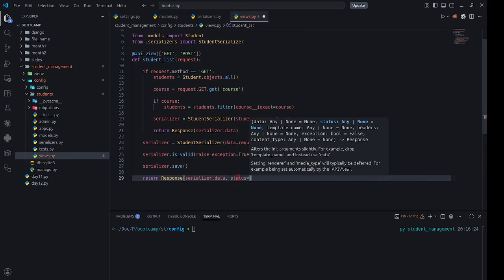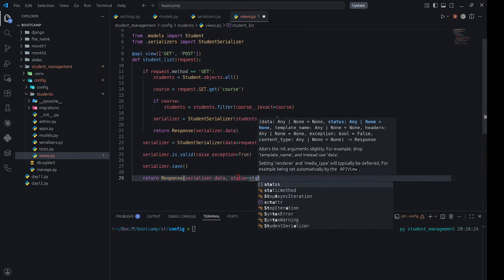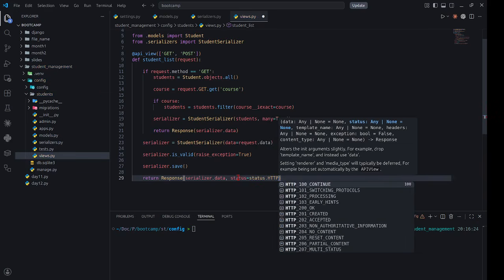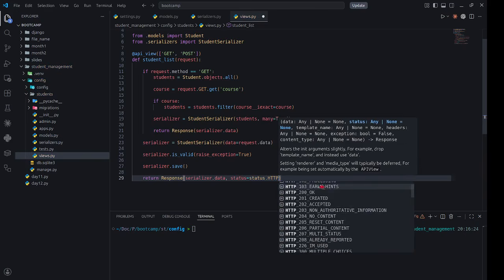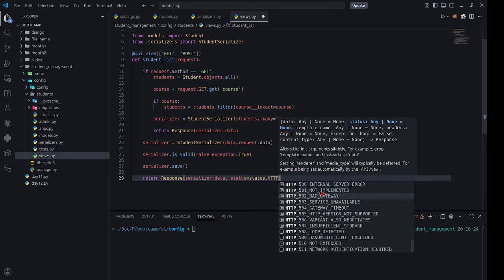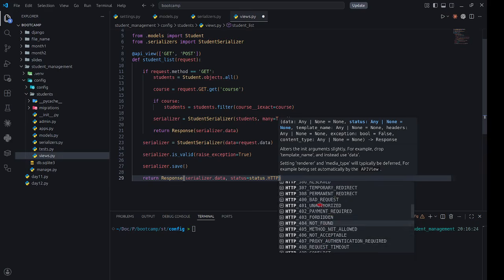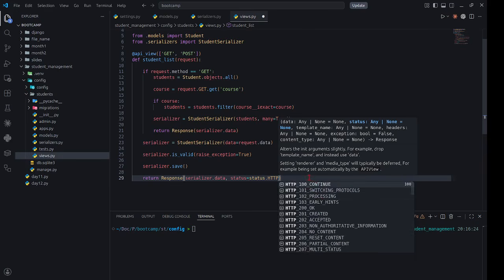status equals status.HTTP. If you notice, Python is going to give you all of these HTTP statuses that you can use, but you need to know which one you're supposed to use and when. So I'm going to cover all of these as we go, right?